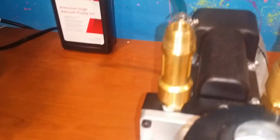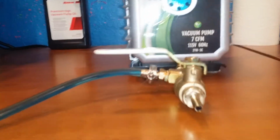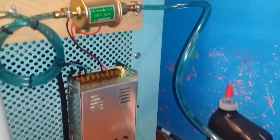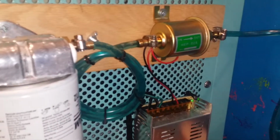If I need to add oil, I just add it into the top, just like that. And if I need to lower the oil, I just take it out of the front. Super simple, literally takes a minute. It is not messy at all. I do it a convenient way, just using these plates. I know there's other ways of doing it. It's just what I do. As you can see, the air that I introduced into the filter there is getting sucked out of the lines.